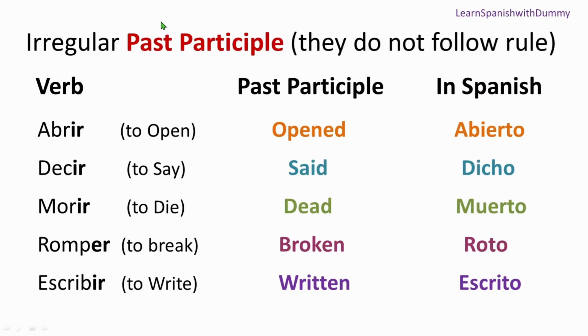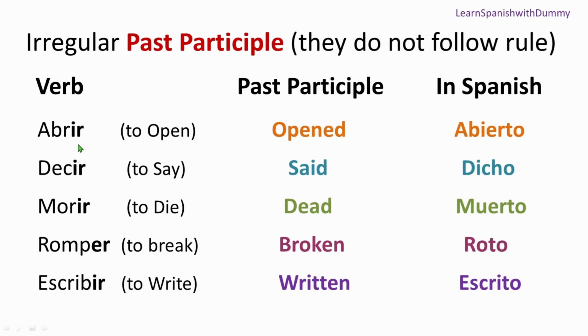Alright, now we just learned that for making past participles like danced, eaten, gone, worked, we had a rule, right? But now we're going to learn a few verbs which do not follow that rule. It means you can't apply those rules on these verbs. They are totally different. You have to remember them, mug them up. If you want to use them, make a sentence out of them. So here are these verbs.